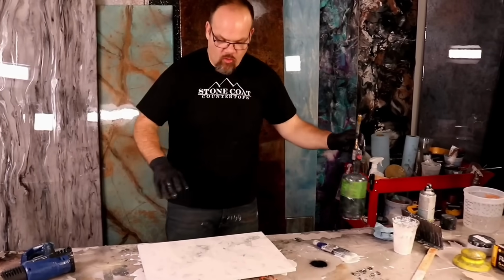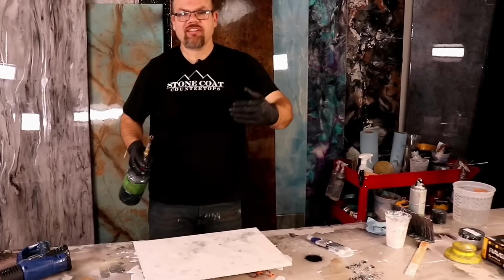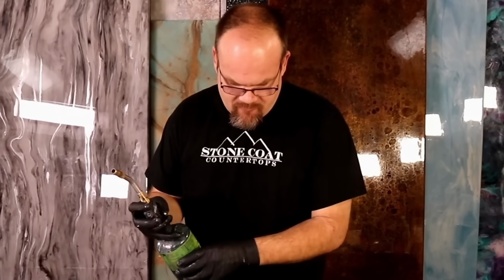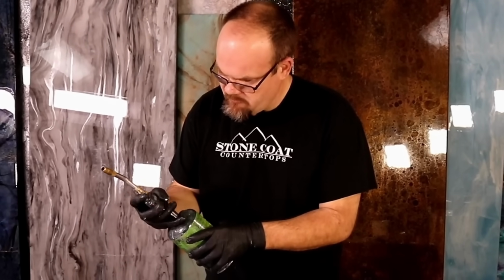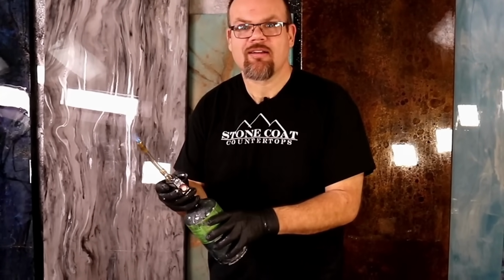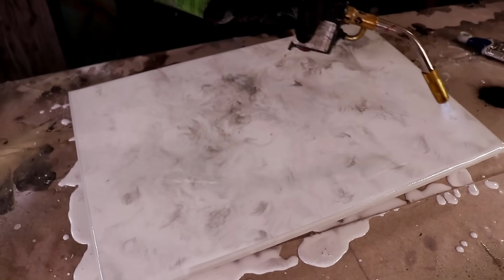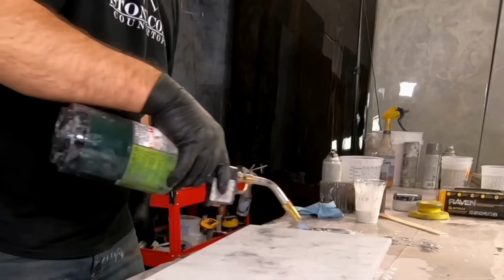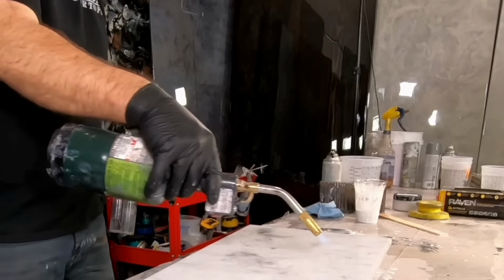Now we're going to switch to our torch and we'll do this half and we'll do the same thing, but we'll work a little bit faster. Here we go. Once you get your torch started, just keep it moving. Don't hold it in one place too long. It will move your material and also give very natural looks.